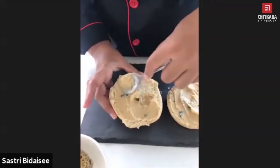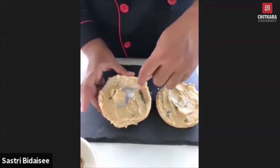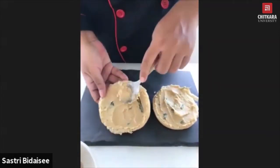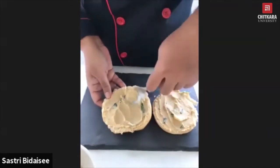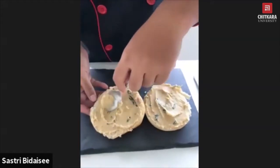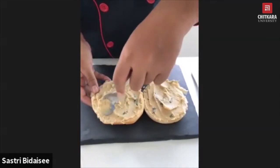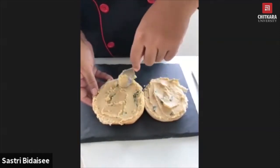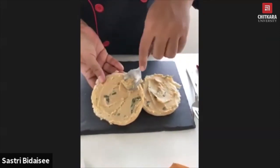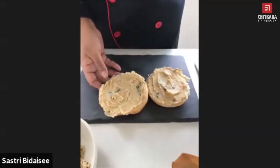You can put whatever you want. You can put mayonnaise. You can add wasabi mayonnaise because wasabi will contrast very nicely with soy sauce also. You can add ketchup, you can add honey mustard. The tahini and yogurt was chosen for the different nutritional values. So when I reach the dessert, then I'm going to talk about the probiotics. So this actually has probiotics in it also.